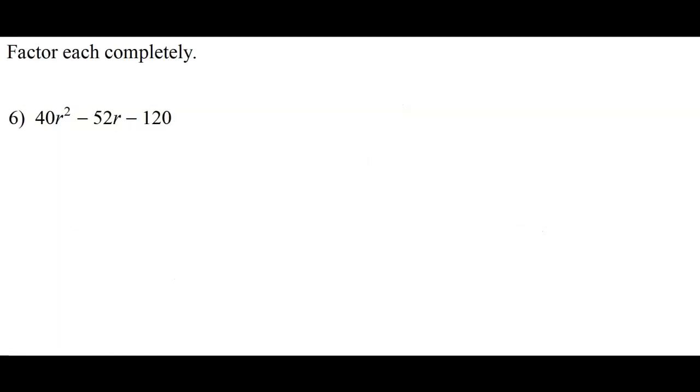Let's go ahead and take a look at another one here, number 6. Once again, we start by looking for a GCF first. The last one doesn't have an r, so I can't take any r's out of there. But I do notice that all of these things have a greatest common factor that you can divide out. You have to just mess around and see what's the biggest thing that can go in there. I think the biggest thing that goes in there is 4. If I were to divide out a 4, I would be left with the following.